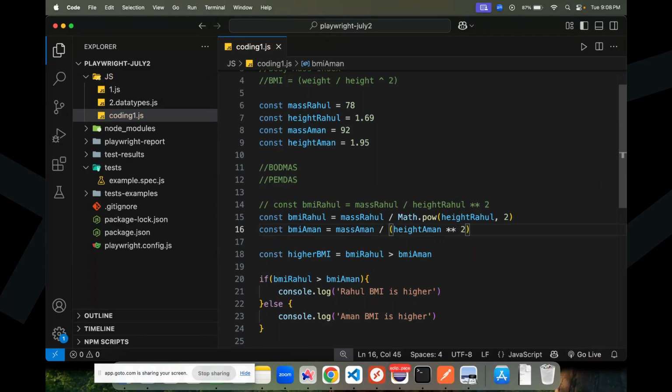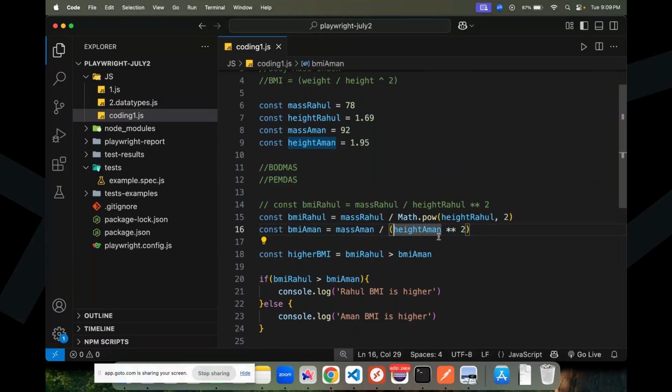Now anyone who's reading this code will very clearly understand that I need to perform this operation first, and whatever is the output, I then have to divide it by this amount. Of course, this is not mandatory, but it is always a good idea to use parentheses just to avoid any confusion. And if we still have confusion, we can check on the internet to see what exactly is the order of these mathematical operators.